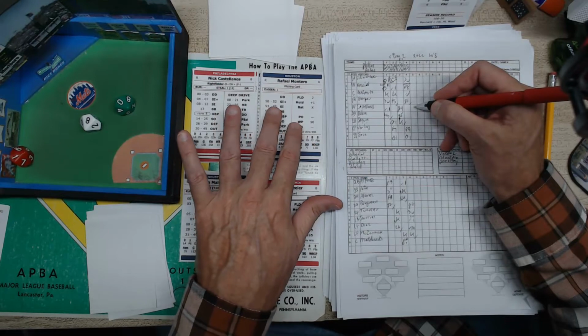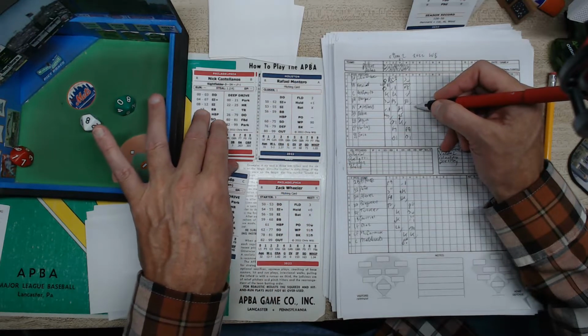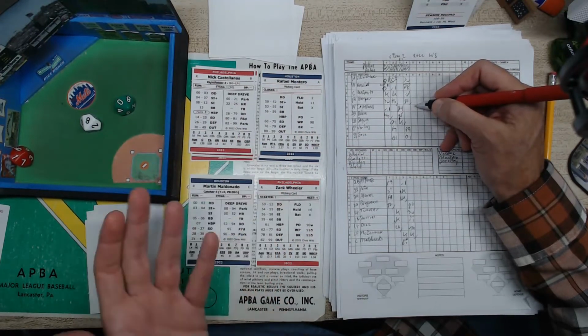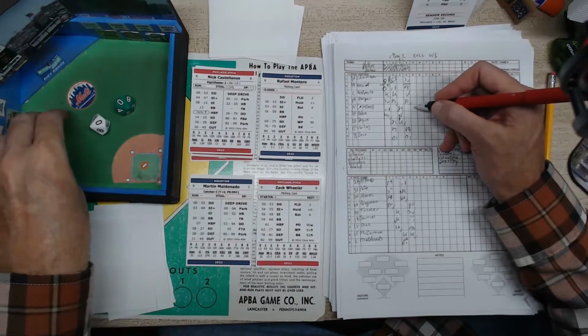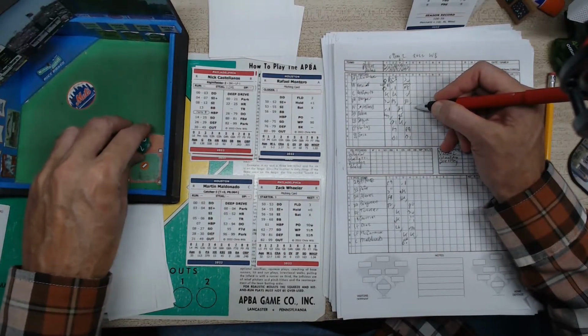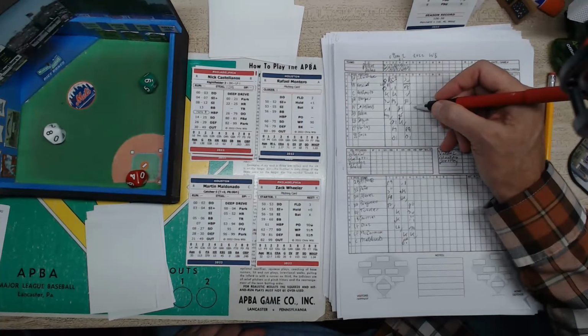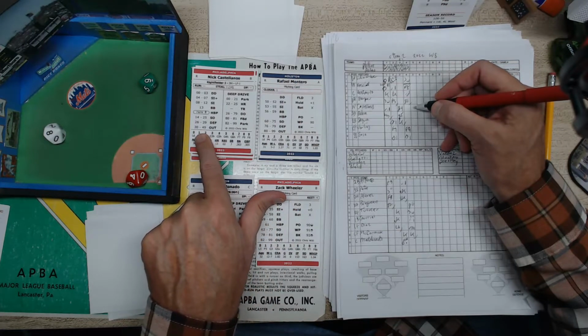So if it lands on the pitcher card, it could end up being a hit or a walk off the batter card. So we're running that risk. It's just a good fatigue system, very simple, very easy to follow. So let's try that. Let's leave Montero in there for at least another batter, see what happens. And that's going to be a 48. So it's off the batter card, and that's going to be an out.